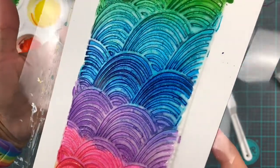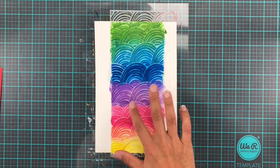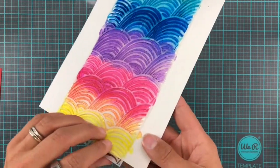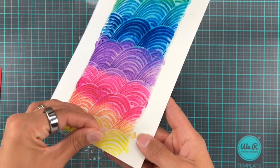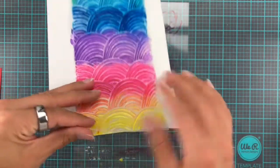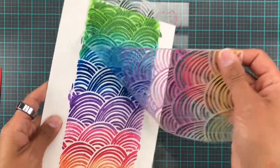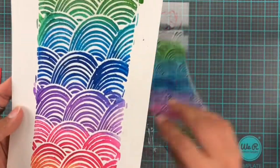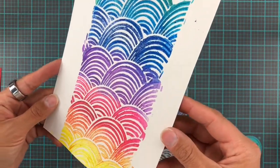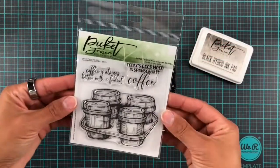We set that aside and now a day later it's dry, so we're going to do the peel and reveal and see how this came out. I do love a good reveal — that's part of stencil techniques, isn't it! Look at that — I know it doesn't show up as well on film and I'm trying to catch the light angles, but it is super shimmery in real life and really great fun.